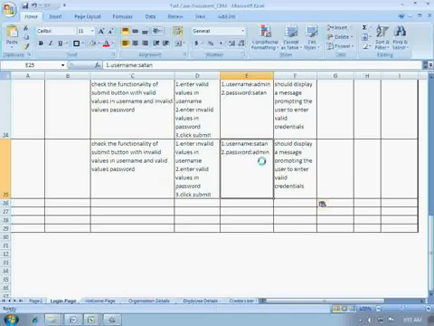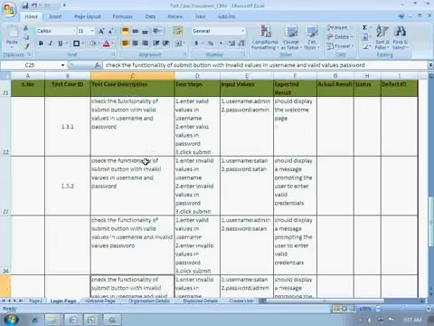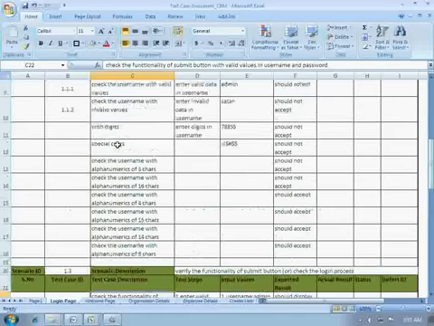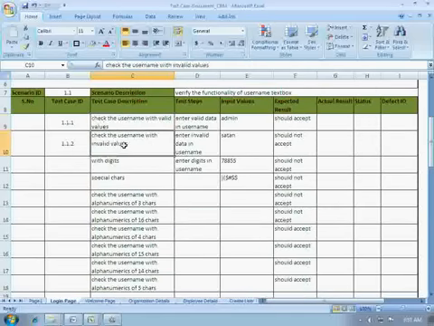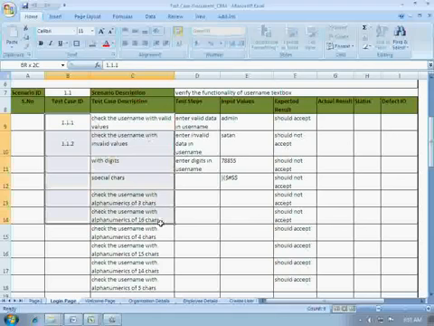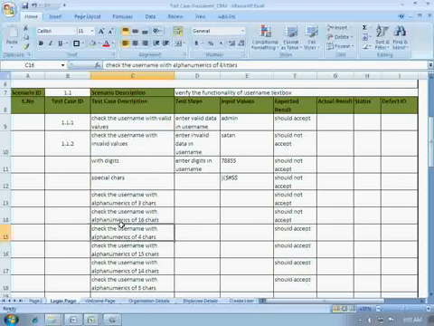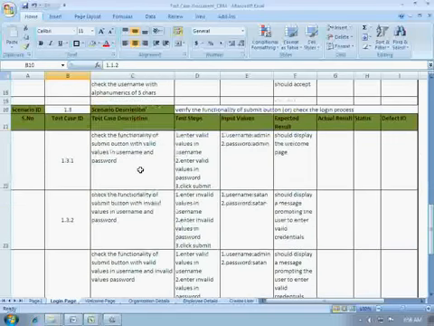So let's save this. We are actually done with writing test cases for submit button here. Basically, when we are checking the functionality of submit button, we are automatically checking the functionality of username and password. If you want to omit these test cases for username and password, it's fine, but I just explained to you how to write test cases for a text box field. So submit button test cases are finished.